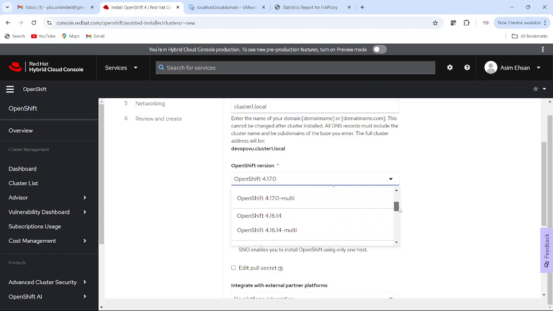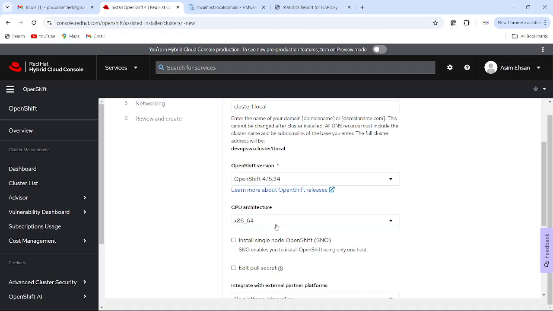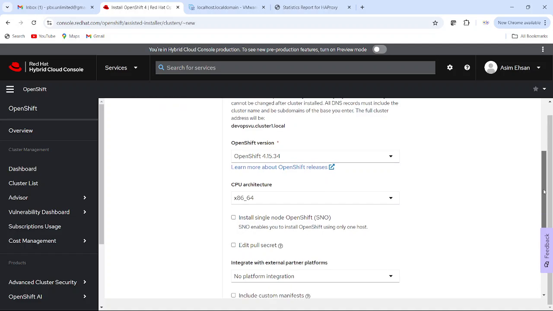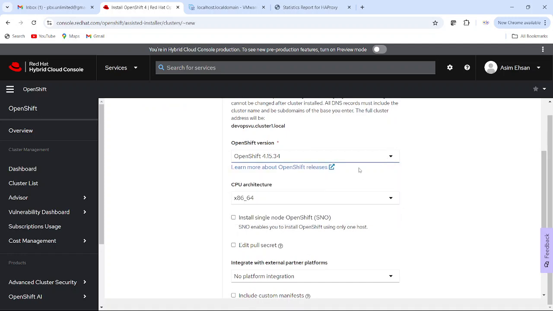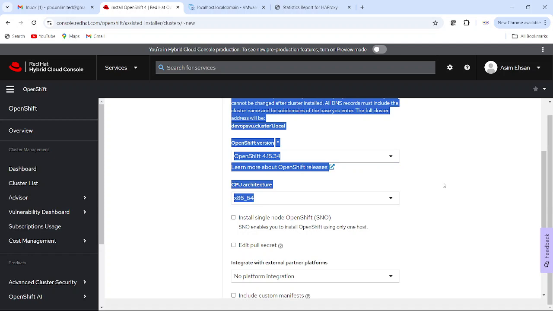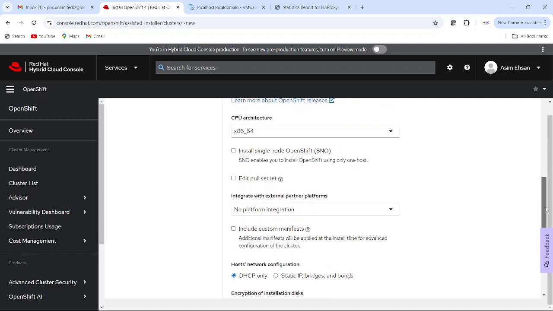So I will deploy a little older OpenShift version, 4.15, because later on I have to show you how to upgrade OpenShift to the newer version. There is also the option to install single node OpenShift.